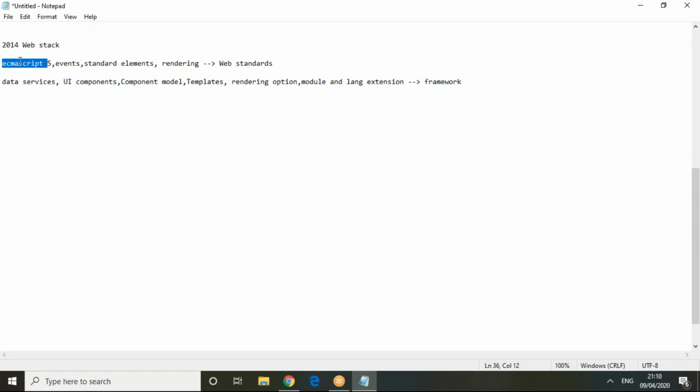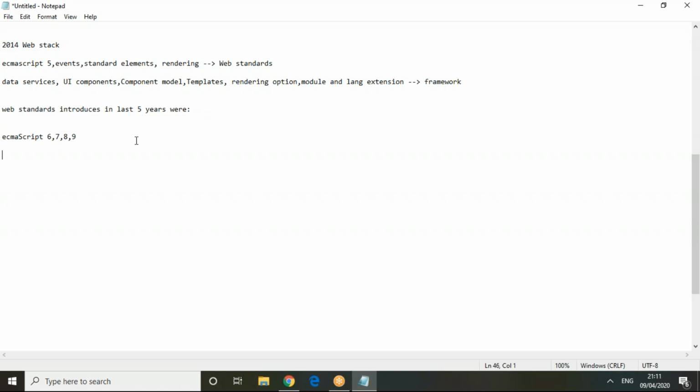In the last 5 years, we have seen a very advanced level of innovation in standardization, and they are coming from W3C and the ECMAScript technical committees. For example, let's talk about the advancements. The web standards introduced in the last 5 years were ECMAScript 6, 7, 8, 9. So we have a very advanced level of ECMAScript introduced.